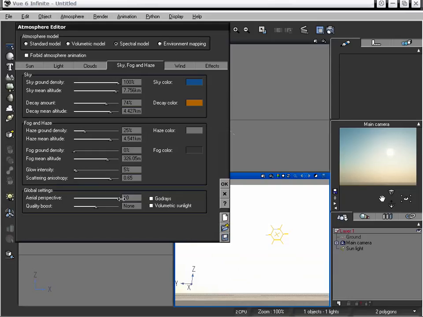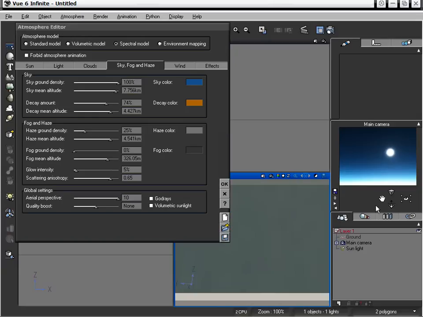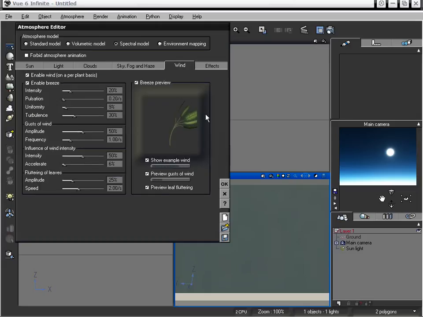What we also have is our aerial perspective. What aerial perspective will do is, as we're climbing through the atmosphere, it will turn our sky black. So let's just go ahead and move our camera up towards the sky a little, and now we can see our sky has turned more of a black, as if we're leaving the atmosphere. So that's our aerial perspective, which is very, very cool. And of course we can change our haze color, fog color, and all these different options. It's pretty straightforward.